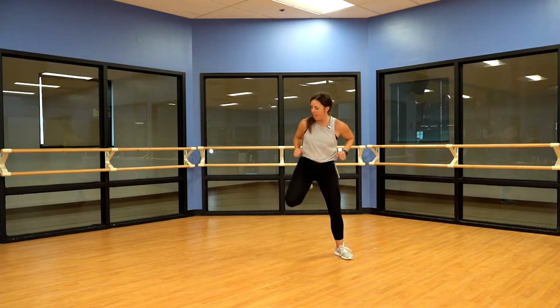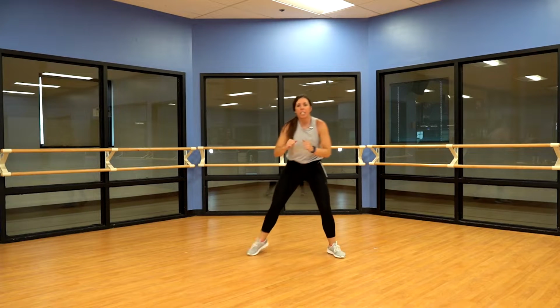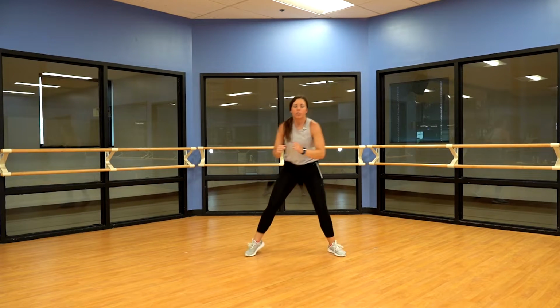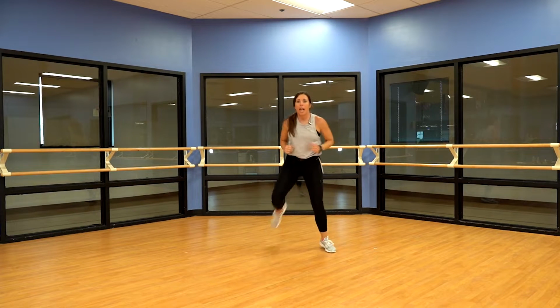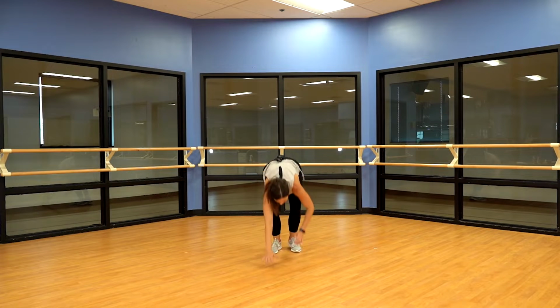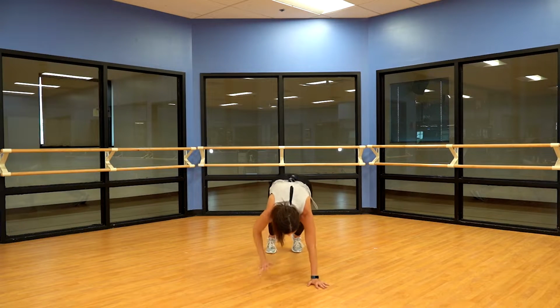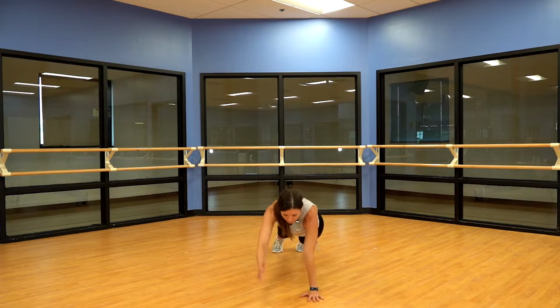Great job. All right, we're going to do a little bit more walking worms here. We're going to come all the way down, guys. We're going to try again. How quick can we move and keep that motion happening? Going all the way down in 3, 2, 1. Bring it all the way down. The reach. Come on up. Touch this guy, and opposite hand reach.